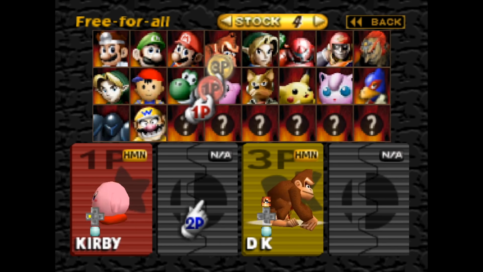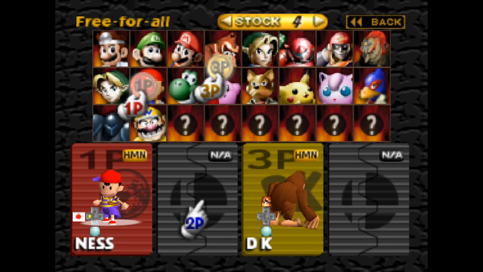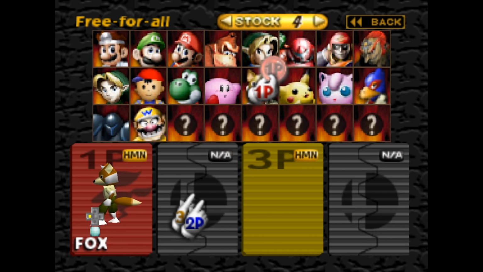One big thing about Japanese Ness is his up air is ridiculous. It's so much better, and so it makes him an okay character in the Japanese version as opposed to a bad character. So Japanese Ness is better than American Ness. Yeah, objectively. Interesting. What about EU Link?